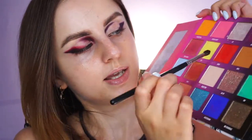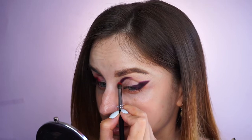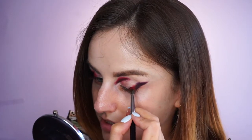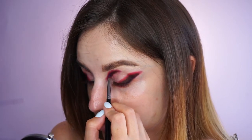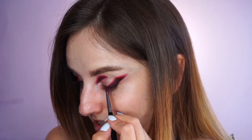Next, I'm going to take my Morphe M507 brush and taking the shade NIKKIE. And in case you were wondering, yes, I use the same brushes in all of my looks. I need to wash them literally every day because, I don't know, I just love these brushes. I'm so used to them. Okay, I'm placing the shade NIKKIE above the purple. Same thing above the liner. I'm using the previous brush and blending the edges.